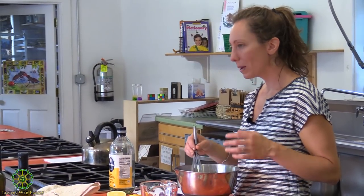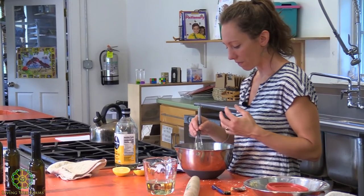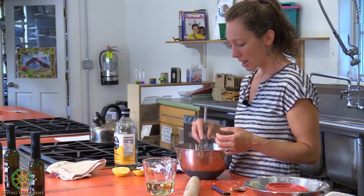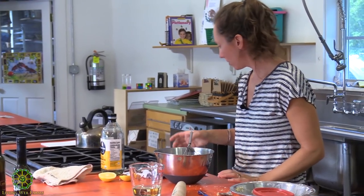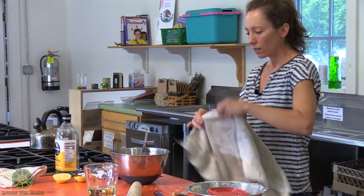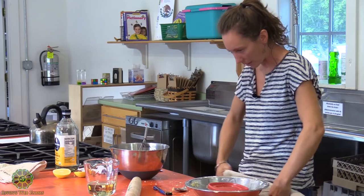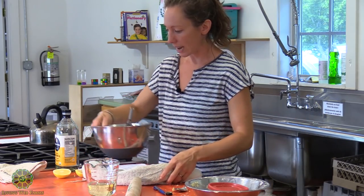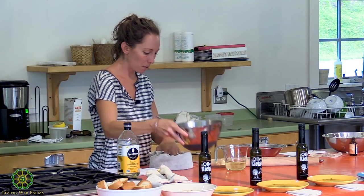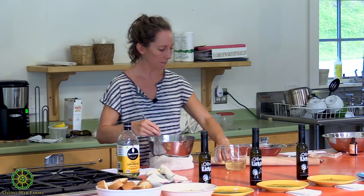So the egg yolk should be room temperature so that the emulsifying can happen more easily. And it's better to have a towel. That's why I brought that. So I'll get a regular old kitchen towel. It doesn't have to be pretty. And make a little nest with it, and then fit my bowl down into that so that it's not sliding around and I have both hands free.